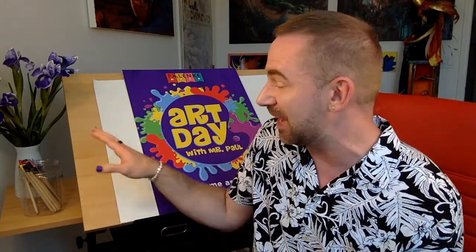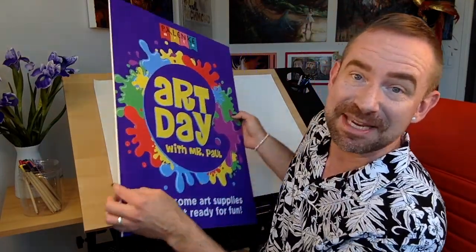You might have noticed that I don't have my big easel here with me today. I moved it aside so I could bring over my drafting table because I want to do some drawing today. I've got myself a big piece of paper all ready to go. So if you want to go grab whatever art supplies you have, that will be just fine. Don't worry about getting anything special. You can make art with anything. So go grab what you can, and then we are going to get started. I've got a lot that I want to do today.